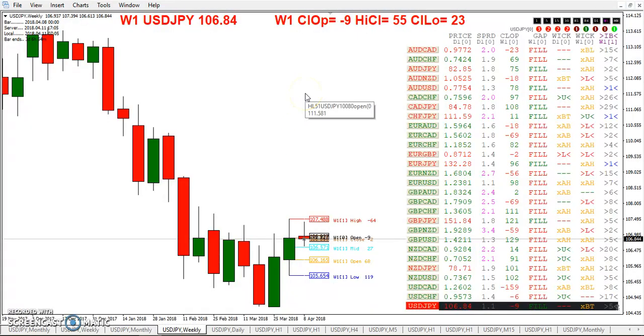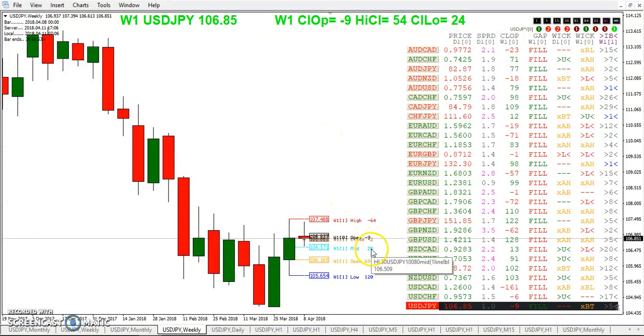So let's look at what's going on here. We can see that the dollar yen failed to break out here. In fact, it's heading the other way right now. It's heading south. It almost hit the midpoint, so you can see it was in the wick zone and it left the weekly wick zone, so there was some profit to be made there. Probably say 28 pips or so.